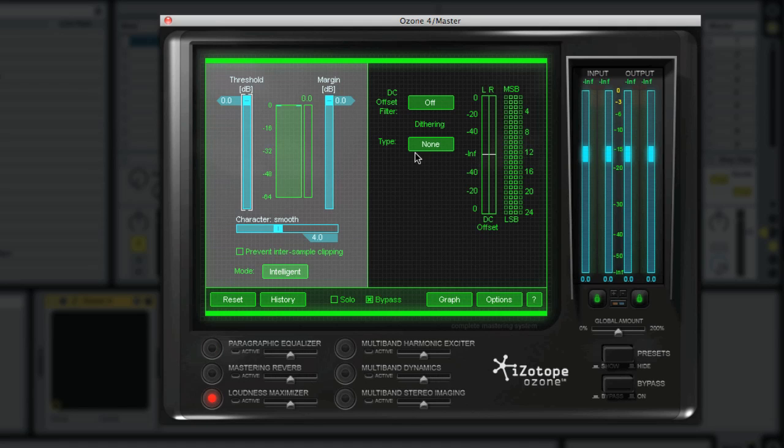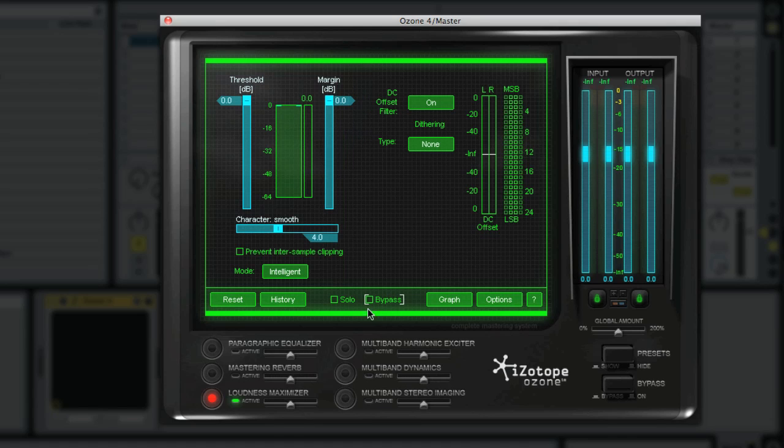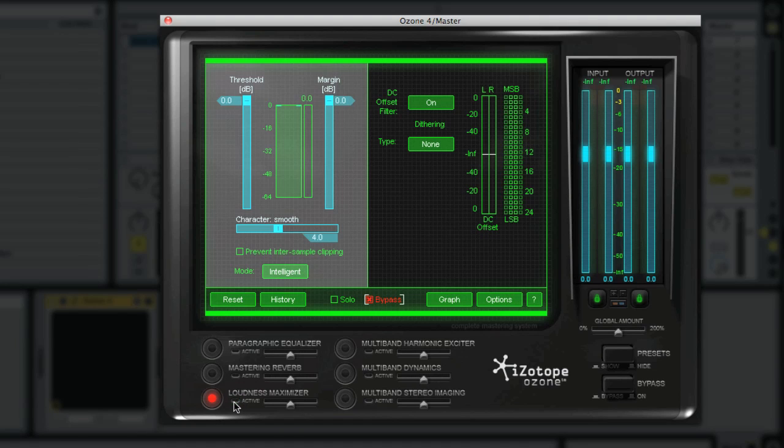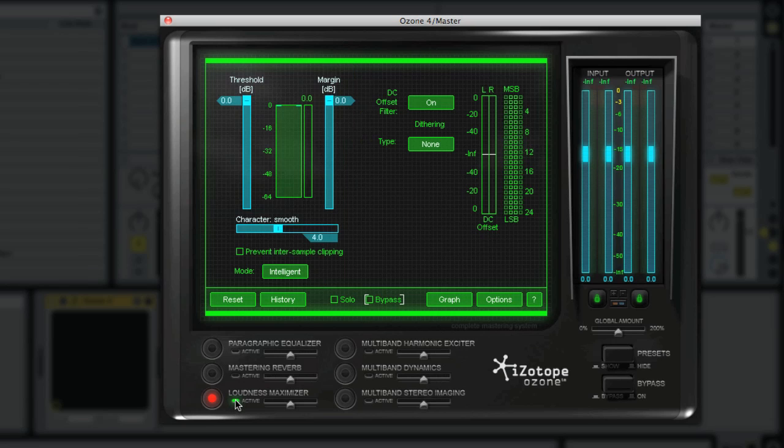The first thing that you want to do is go ahead and turn on the DC offset filter. Another thing you'll notice is it's currently bypassed. You can enable it by either unchecking this button or clicking on this area right next to active. Also will bypass it or unbypass the particular module. Enabling the DC offset filter basically fixes any problems you have from outlet power, creating any phase shifting and so forth.